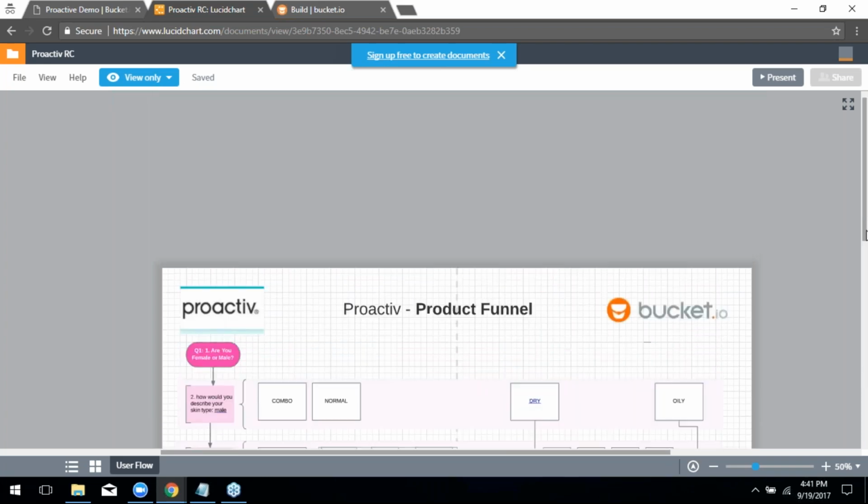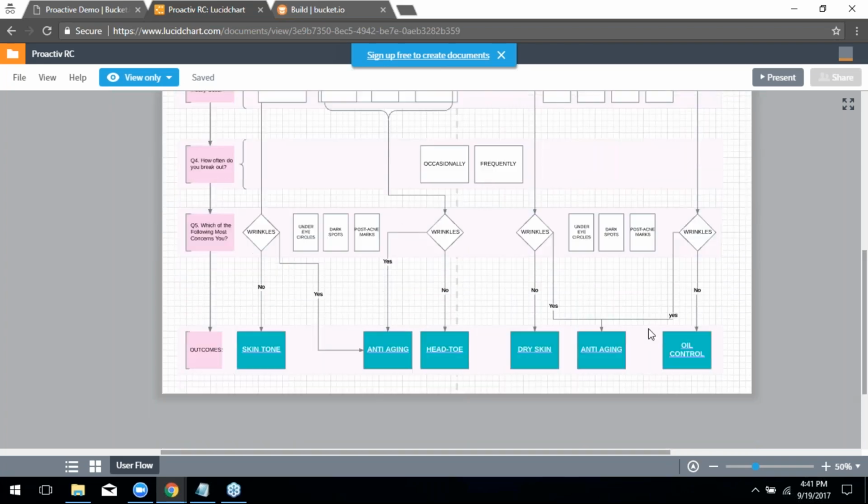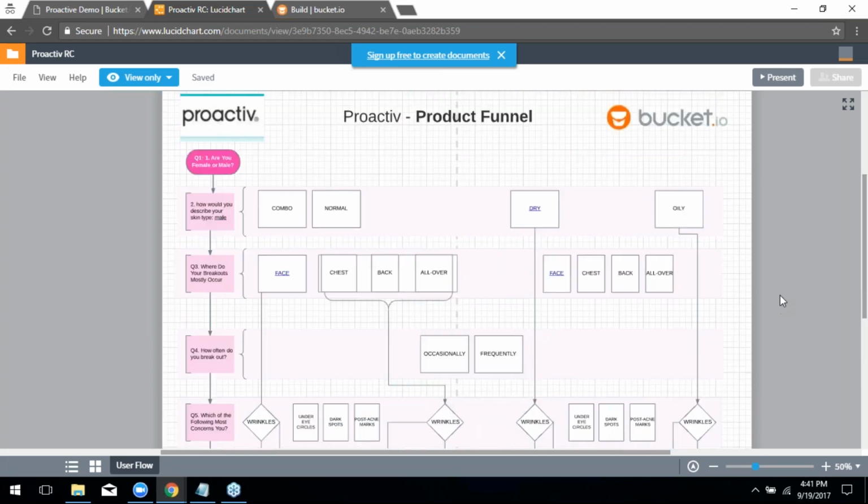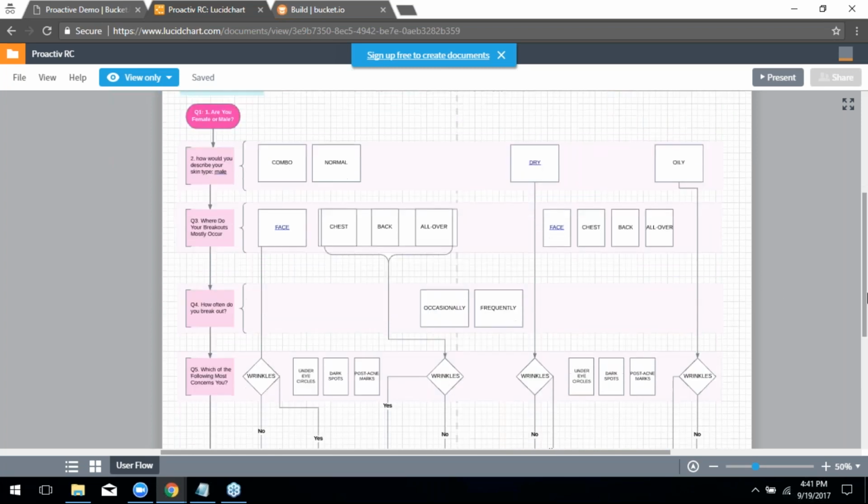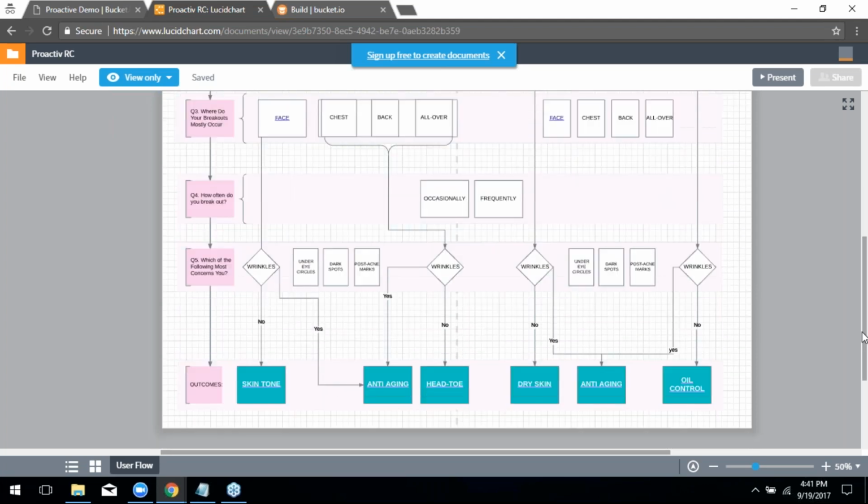If they choose oily, they're automatically tied to the oily track, or like we mentioned earlier, branch. So we did it a whole different way because there are different types of questions that we're going to be asking. But then everyone in this gets taken to this next question: where do your breakouts occur? And if they chose combo or normal earlier, and this place was their face, then they're on this specific track. Are you getting to see here?